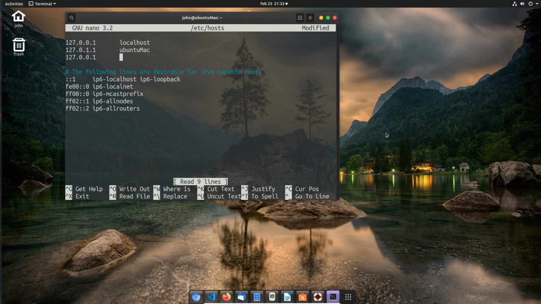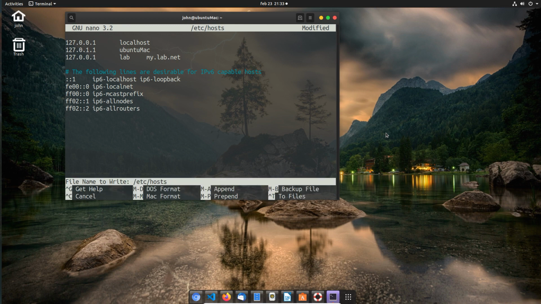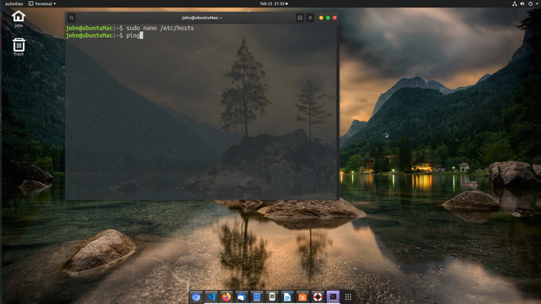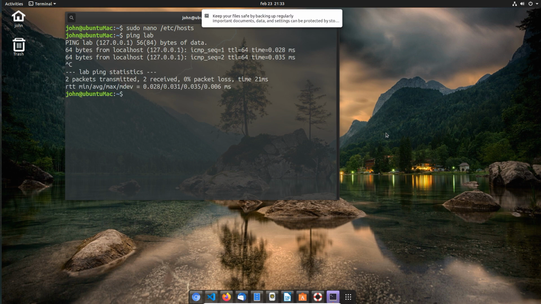Normally I wouldn't do this, but I'm frankly being lazy and I've only set up the one VM for this, so I don't have a DNS server separately or domain set up. So I'm just going to go ahead and enter it into the host file. Like I said, do not do this in a production environment, but if you're following along in your own test lab, sure, go ahead, why not? Now with that big disclaimer put aside, let's check that we can now resolve my new domain name. And we're able to proceed from here.